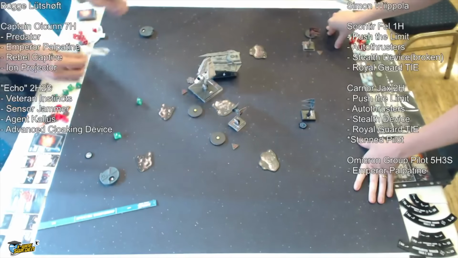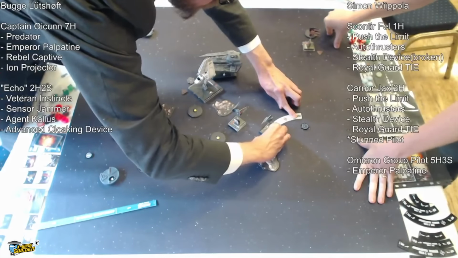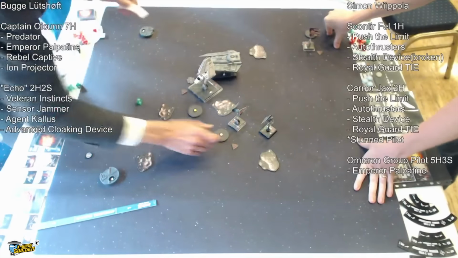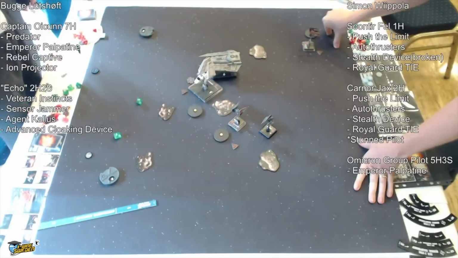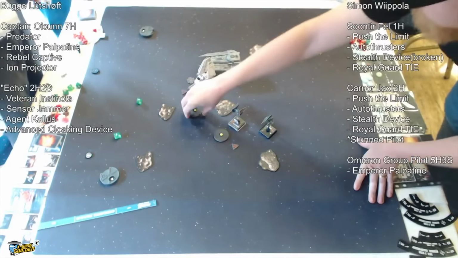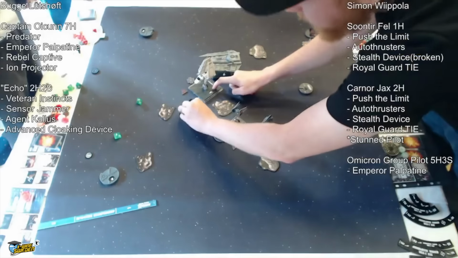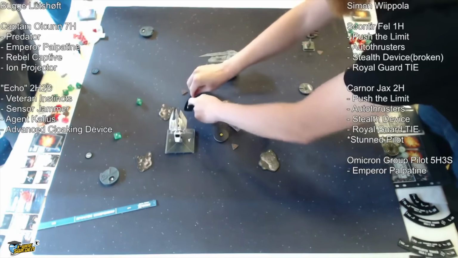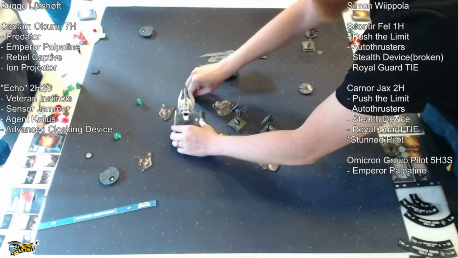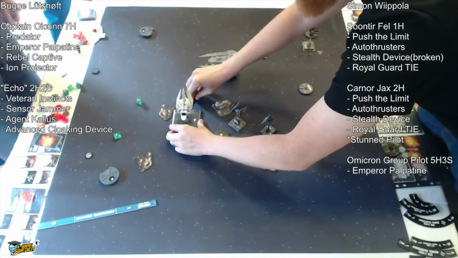So new turn. We have an aggressive decloak here by Echo, not going to the far side down here, to the bottom. I'm thinking maybe he thinks Sintir will hard turn 2 for him if he does that, so he's going to go past him instead. Maybe try to take out the Lambda Shuttle. But it's still at 5 and 3 shields, I think. So he will probably take 2 rounds of shooting.